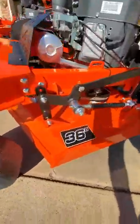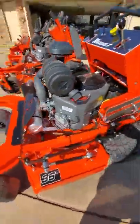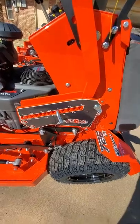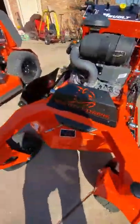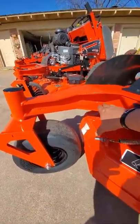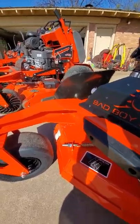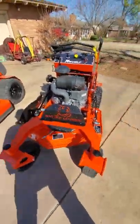Let's start with the deck. The deck is well built and solid. It's got the FX 691V motor and the pin system for your height adjustment. The front is what I really wanted to talk about — how well built this thing is. It's solid. You can see the weld marks here, here, here. I've yet to see a mower on the market, especially a 36, that's built like this in the front. That tells you a lot right there.